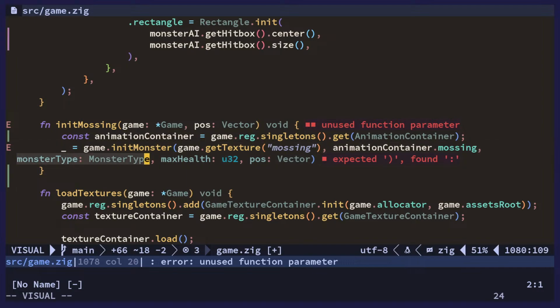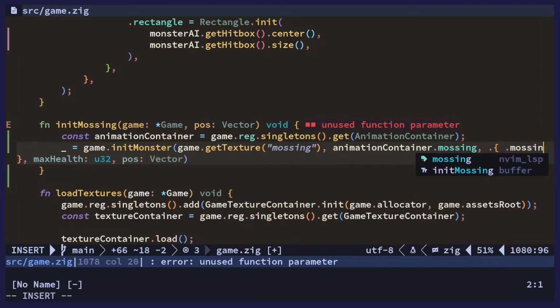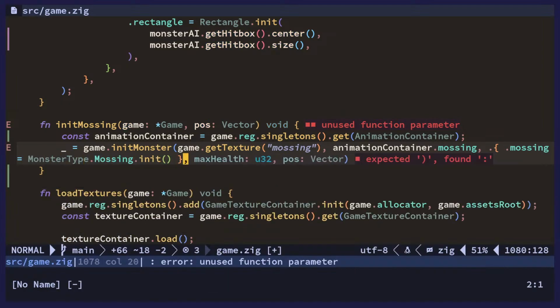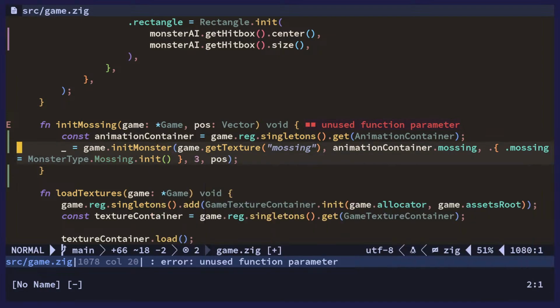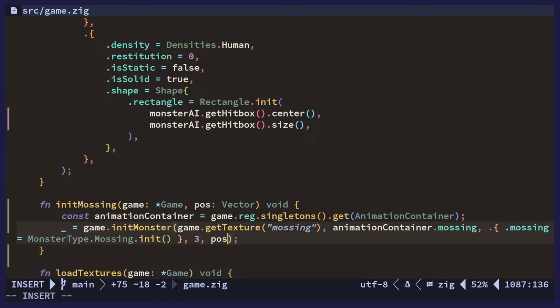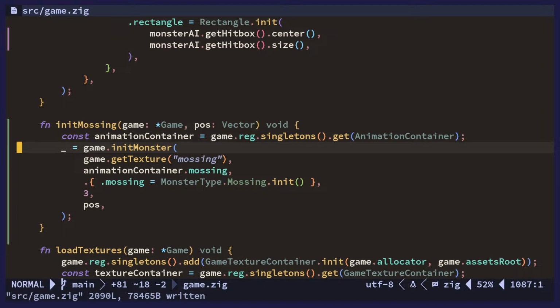Monster type is going to be missing, health 3. Oops. Position we get from there. Okay. So now this is all we need for a new type of monster.